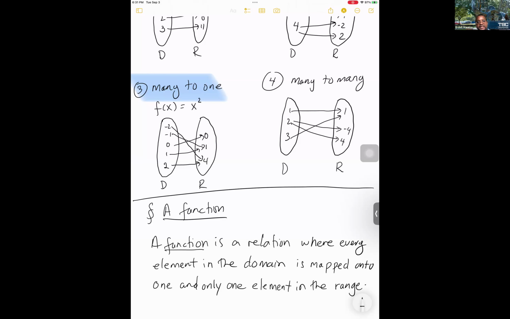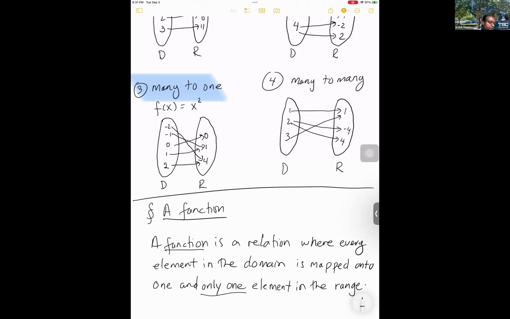So why is it that I'm saying that those two, the one-to-one and the many-to-one, are the two that meet this definition of a function? Well, I would first like to point out the importance of a function. The reason why we care about functions is because functions remove ambiguity. If I plug a number into a function, I get one answer. That's the key thing to a function.